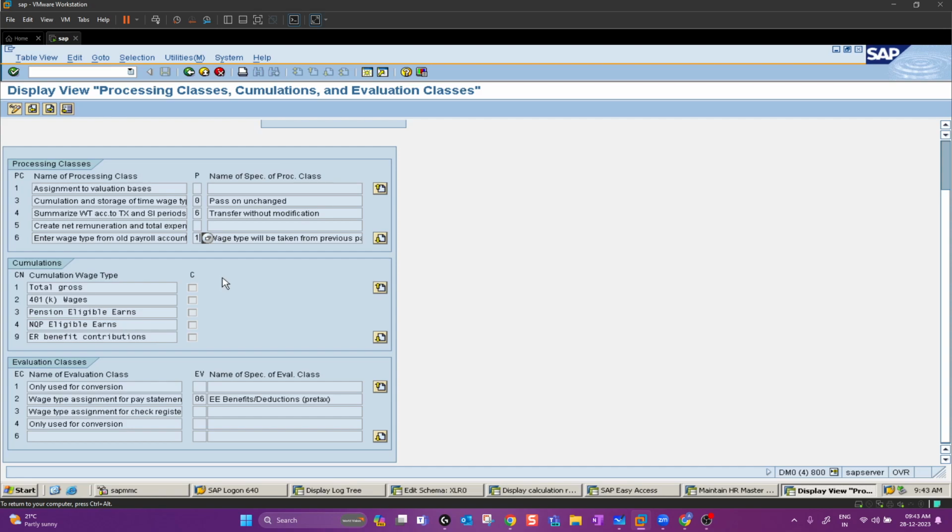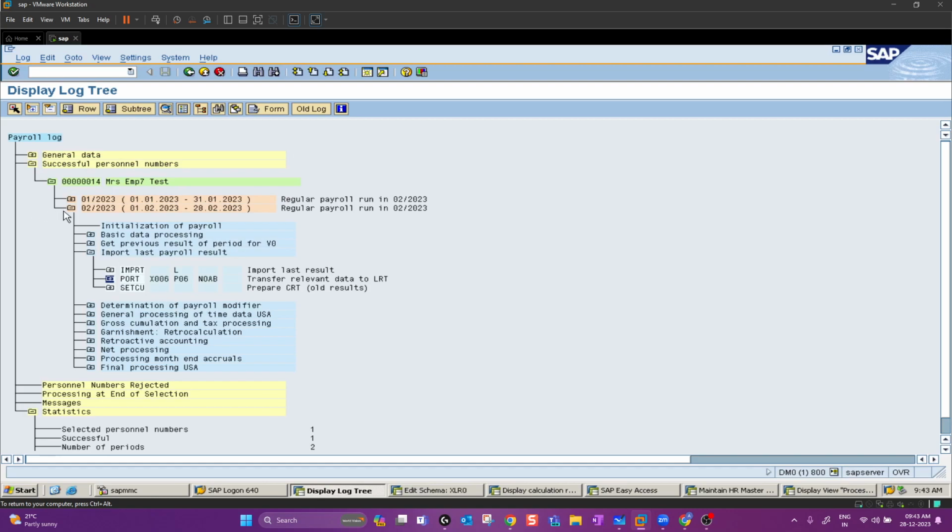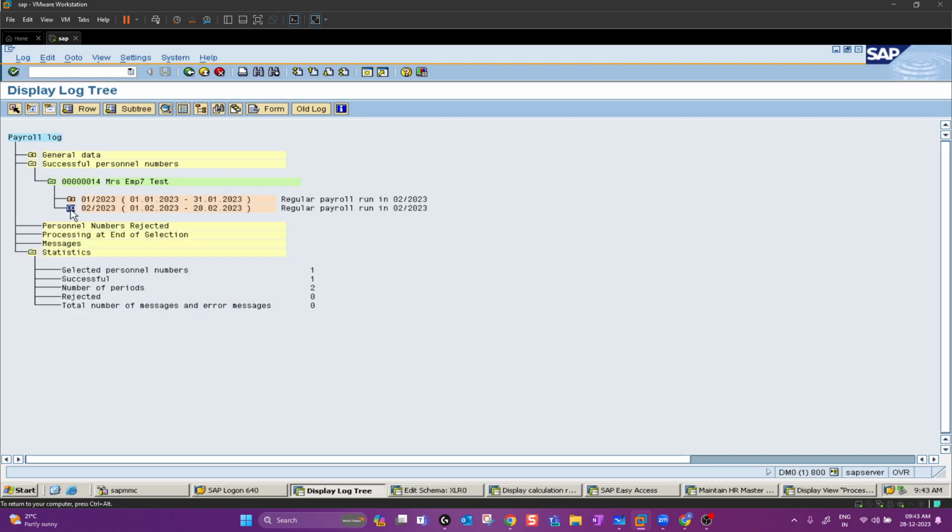Okay, I will stop the class today because I think it's already too much to handle and process. The task for you guys is, I'm sure that at least you were able to run one payroll. So just go into your respective logs and match this payroll schema with your payroll log and try to understand what is going on, what is the processing, and if you have any doubts we can discuss in the next class.